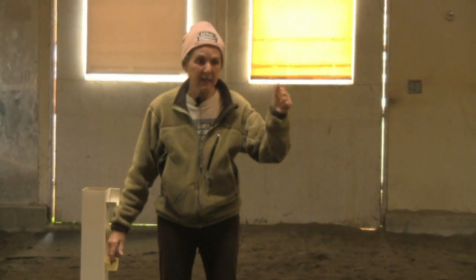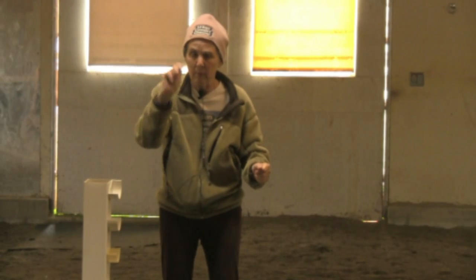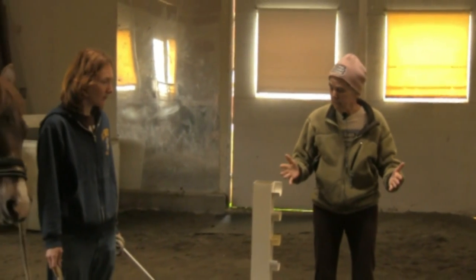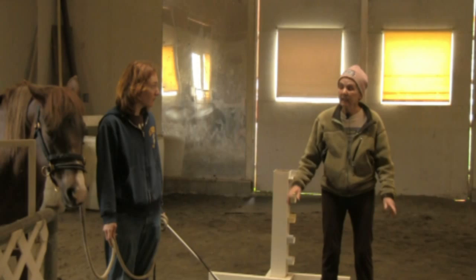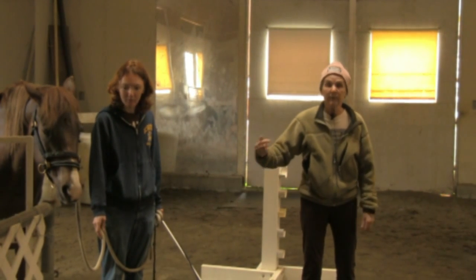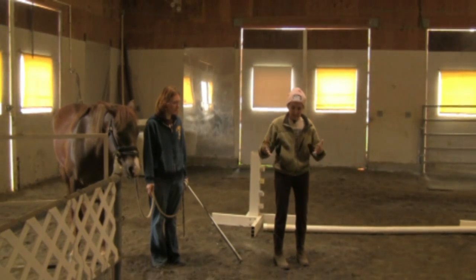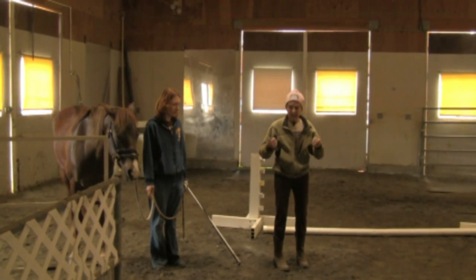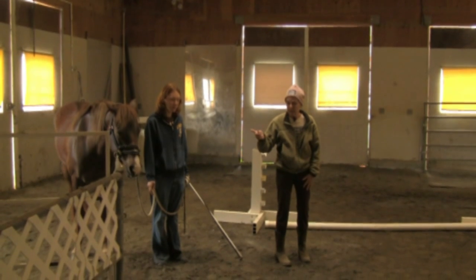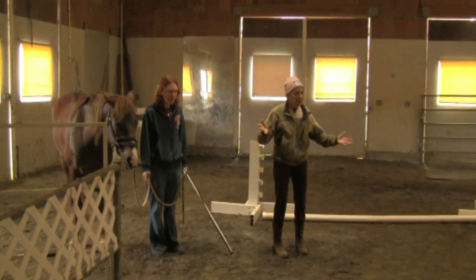Everett's going to help with the blue training flag if we need some noise or visual block behind her, if she's resisting, within parameters of safety and with join up. We've got the Monty Roberts dually halter on, but we've also got me to walk in front of her. And Angela is getting the feel and the knack and the timing of requesting with confidence and with firmness what we want. So what's she going to do in here?